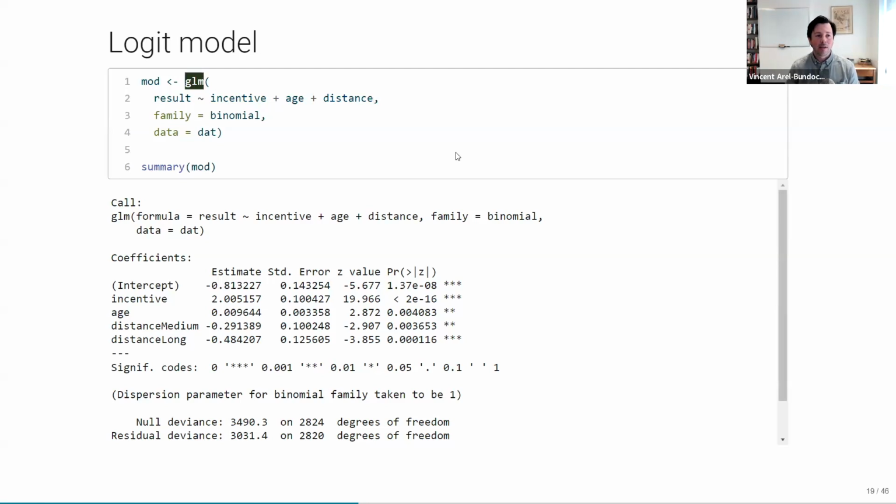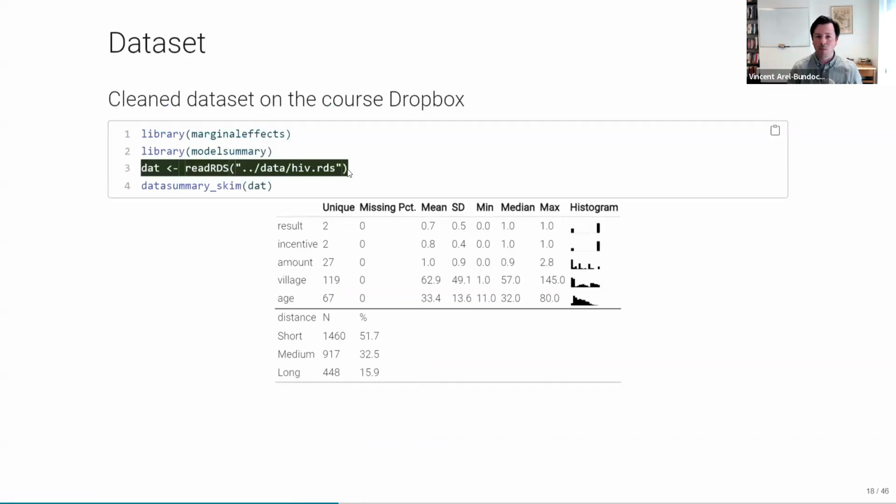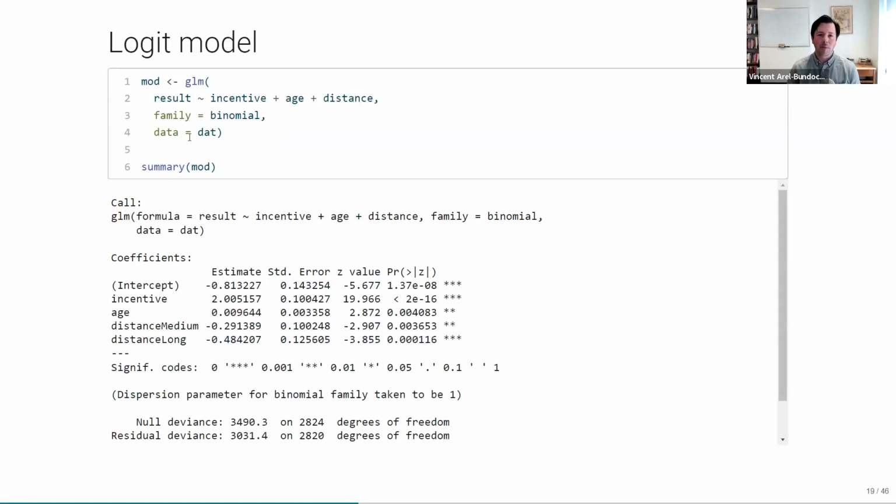I use the GLM command. The GLM command in R is generalized linear model, right? That's a way of fitting statistical models that is from base R. That's one of the most fundamental commands in R. And then I set the family argument. When I set the family argument to binomial, this means that we're going to estimate a logit regression. Okay, so you've probably heard about logistic regression. That's a model that's usually appropriate when the outcome is a binary variable. And so this is what we're going to estimate. And then I said that data equals that. That's because when I loaded the data set into memory before, I called it that. I said the that object with the arrow is going to be equal to this data set.